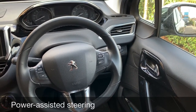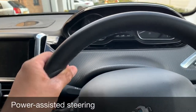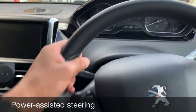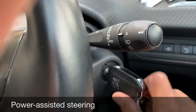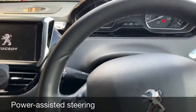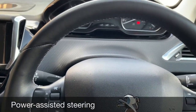Tell me how you would check that your power steering is working before the start of a journey. Normally when you turn the steering wheel it feels heavy because power steering is only activated when the car is running. To check it, switch the ignition on and then turn the steering wheel — it will feel light. You'll notice a slight but noticeable movement when you switch the ignition on. You can also test this just before you set off by turning the steering wheel and checking it doesn't feel heavy.